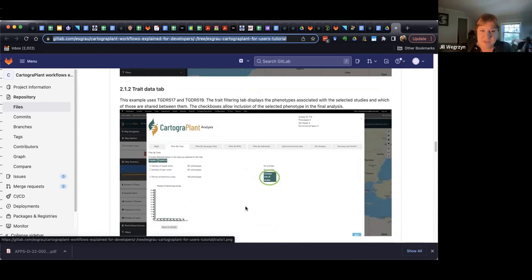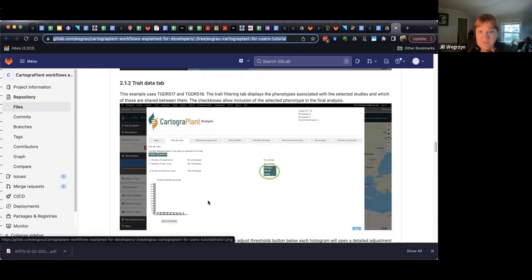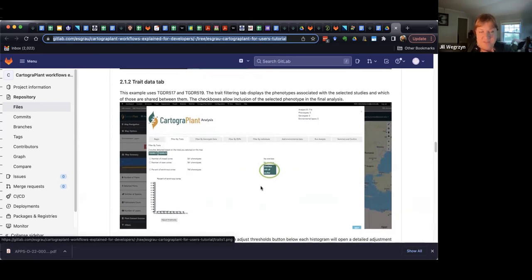And so in this particular set of studies that we've selected, and again, we have two studies that are selected in this interface, we have the phenotypes listed as the number of closed cones. So this is a study on conifers. We have the number of open cones, and we have 561 measures for both of those phenotypic traits. And then we also have the percentage of serotinous cones, and we have 760 measures on that final trait. And what we say is that we want to look at the overlap with all studies.